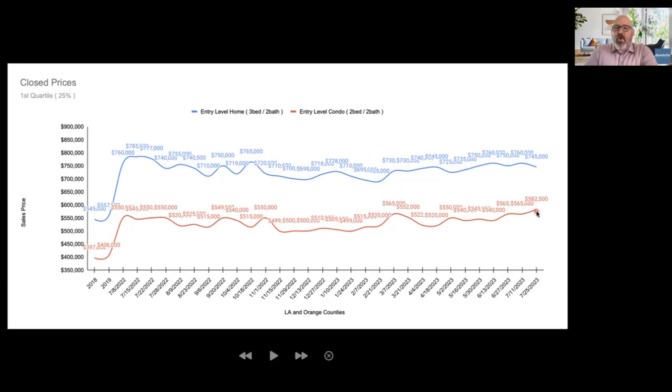The other thing I'm seeing is look at this growth in the condos. You might think that's a little counterintuitive — if interest rates were on an upswing when these homes went under contract, why did condo prices go up? Well, the reason condo prices went up is because these are buyers that have been displaced from single-family homes. They are priced out and they are going towards that condo market, making it stronger.